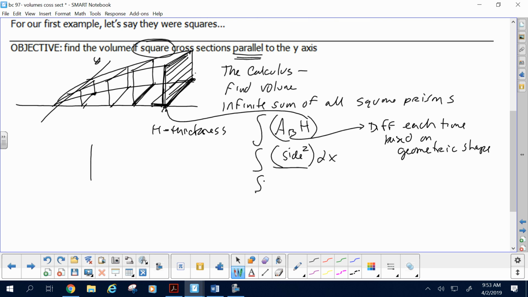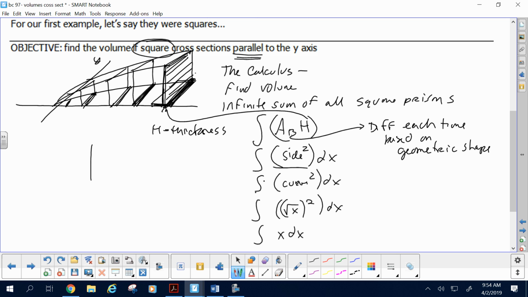Okay? So, the side. This side seems to vary. Sometimes it's longer, sometimes it's shorter, but it looks like the side is what? The curve, right? The side is the curve, which still has to be squared, dx. All right, so the curve then, because it's dx, needs to be the curve in x terms, so what am I going to integrate? Root x is the curve squared. So the volume of that incredibly complicated figure is nothing but the antiderivative for the definite integral of x dx.